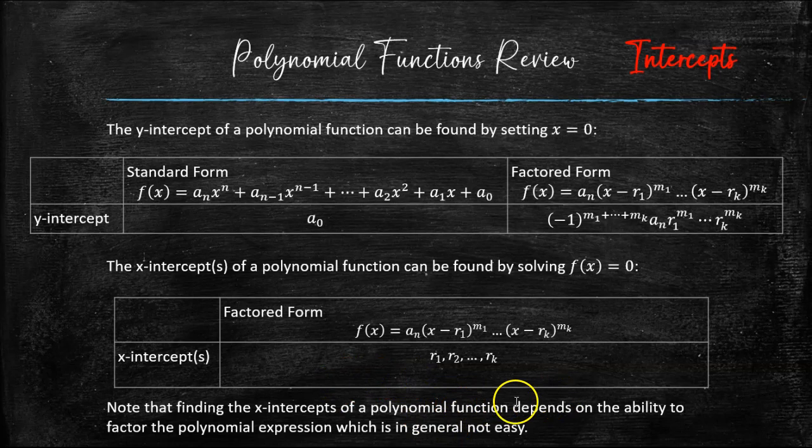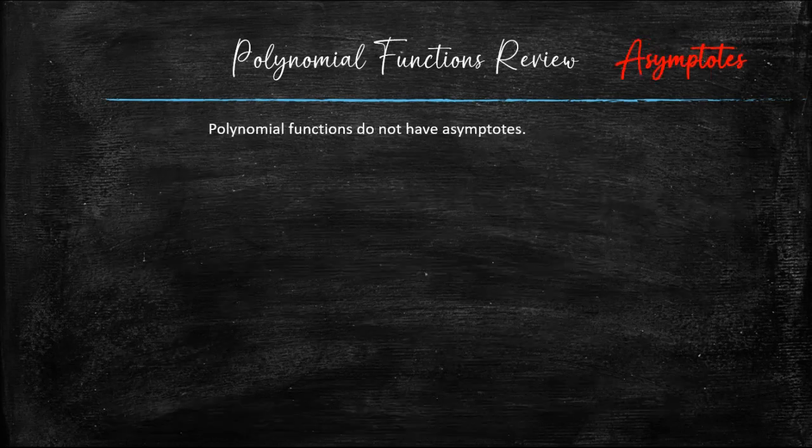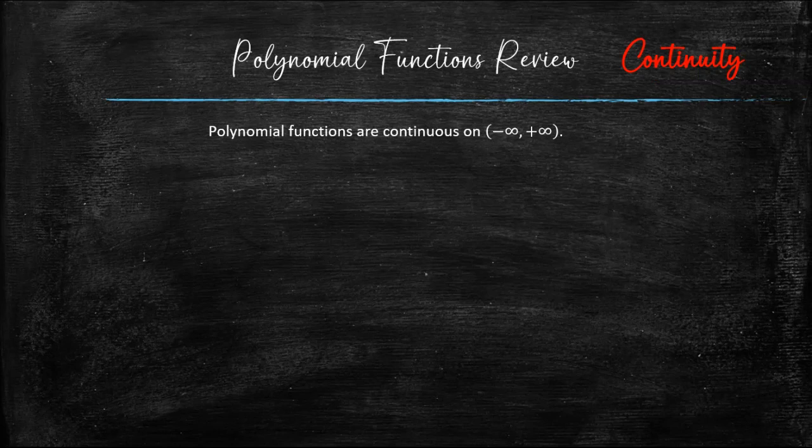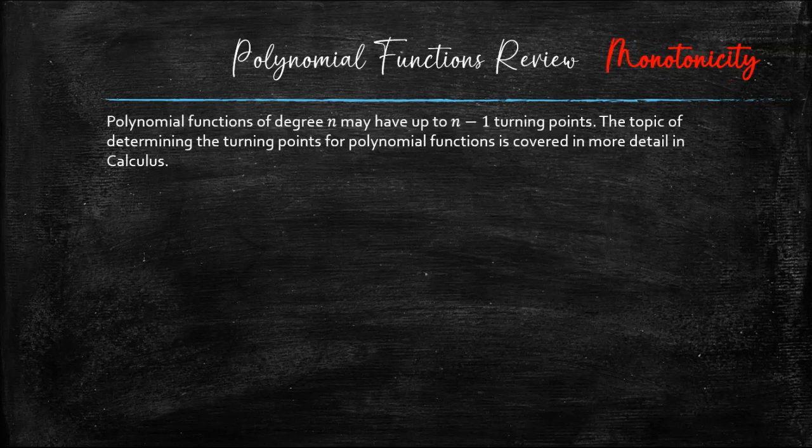Again, here's a reminder that your ability to factor is something that we develop in not even pre-calculus, pre-algebra, but factoring in general is not easy. Even though we try to learn it early on, it's not an easy task. Now, when it comes to asymptotes, polynomial functions do not have asymptotes. Polynomial functions are continuous in their entire domain, from negative infinity to infinity.